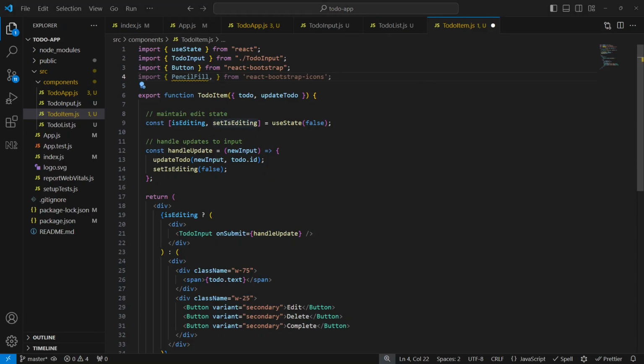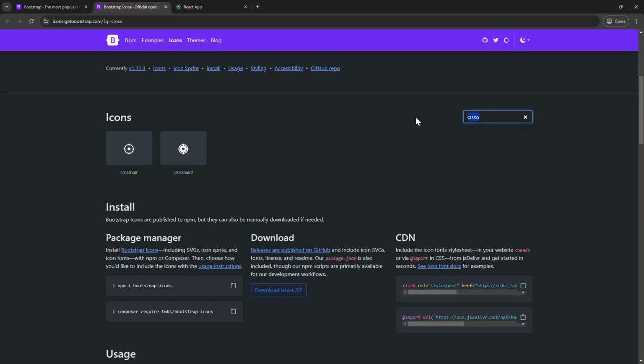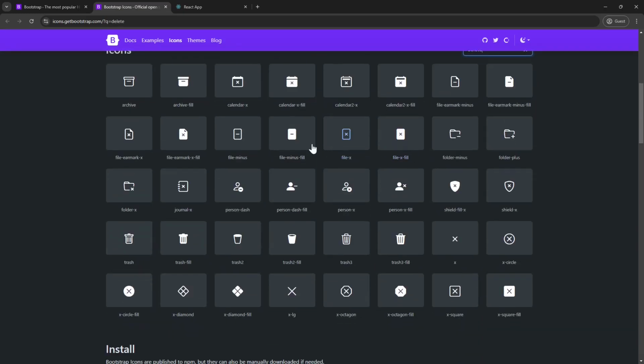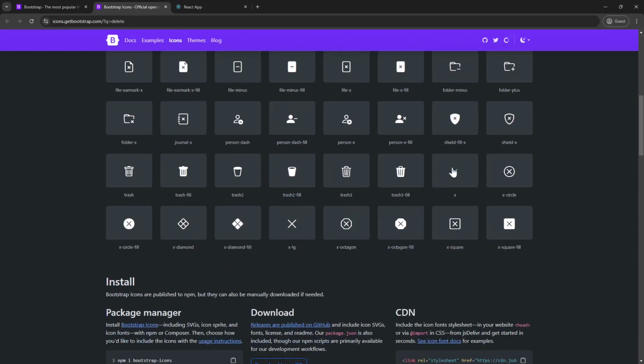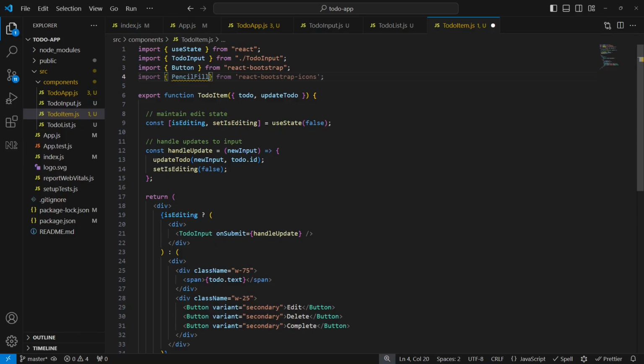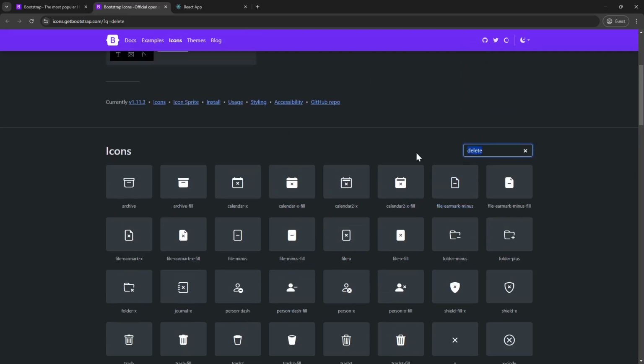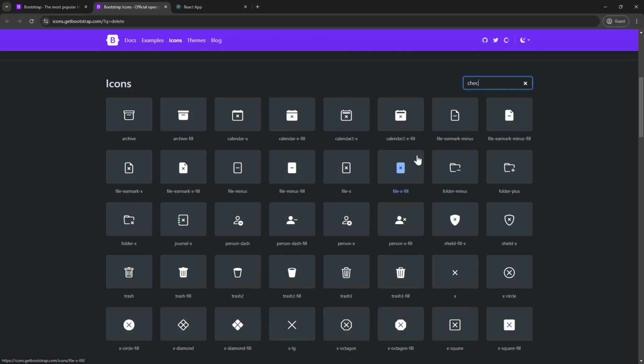Let's look for the next one. We can look for delete. We have a lot of icons for delete. Let's go ahead and use this X icon, so comma X. And the third and last icon is for marking our item as complete. Usually a check sign.